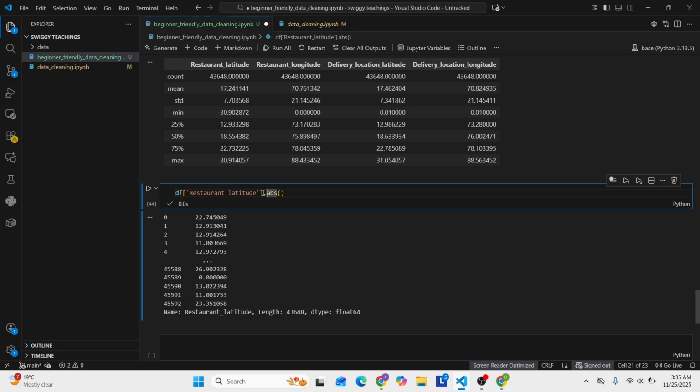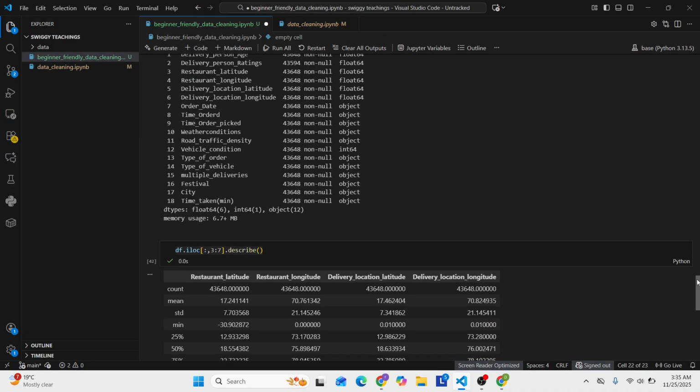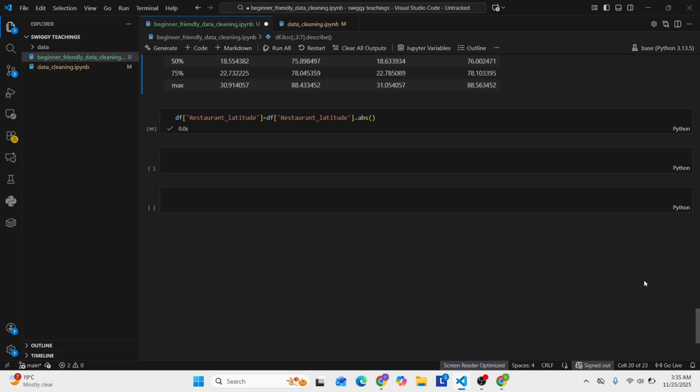Here you can see guys, if I apply this and save it inside this column, the actual column, whatever changes I made will be reflected in the result. If I execute the same code over here, you will see that the negative values have disappeared because I made them positive.